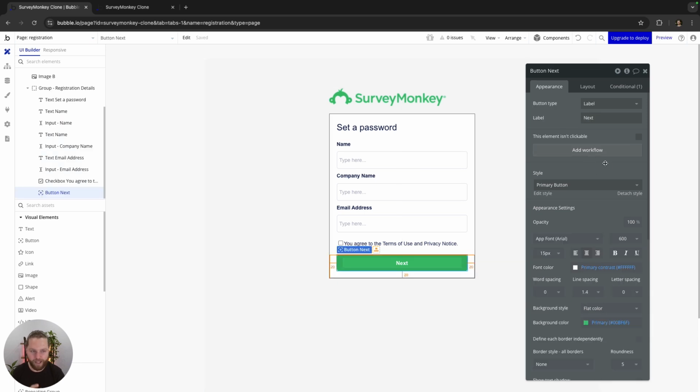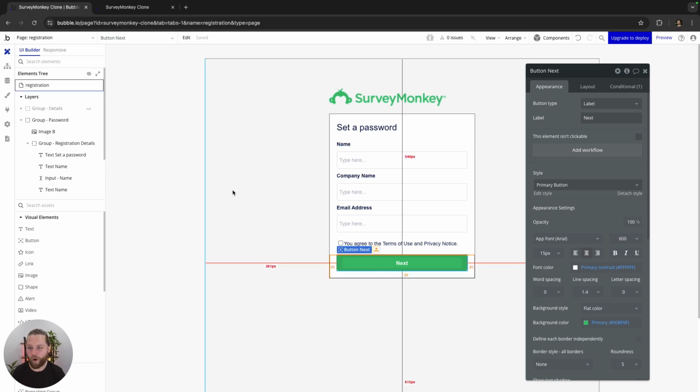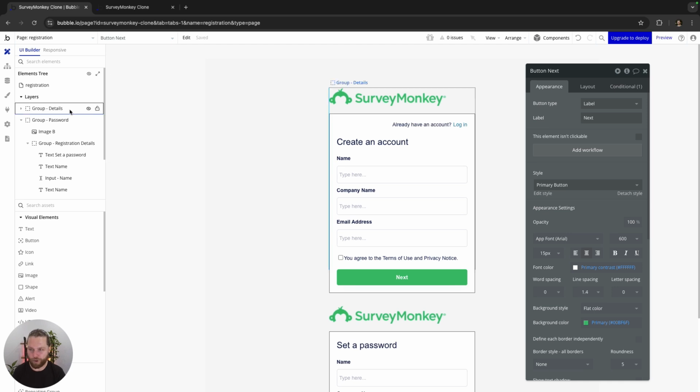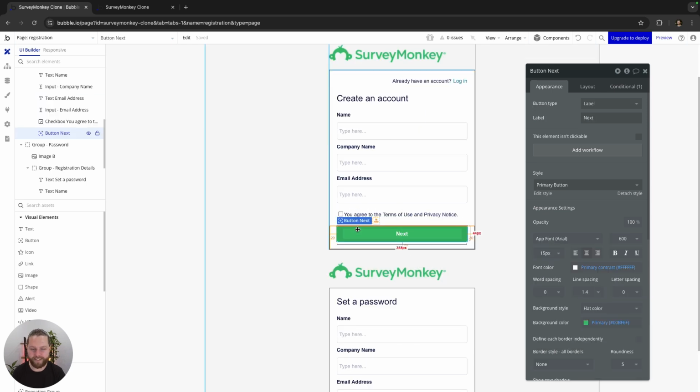Now, before I do that, let me just explain how awesome workflows are. With coding, creating workflows is pretty difficult. With all the if else, with all the code, it's pretty crazy. Bubble makes setting workflows super simple, and I'm really excited to show you guys how to do it. So let's go ahead and get started. Let's create a workflow that, when back on our details group here, whenever this button next is clicked, we want to start a workflow. So let's do that. Let's put this into reality. So whenever this element is clicked, we want to add a workflow.